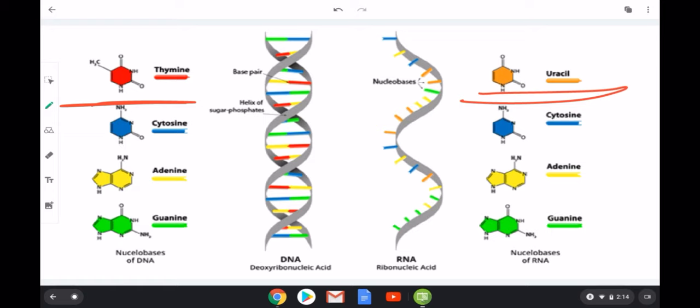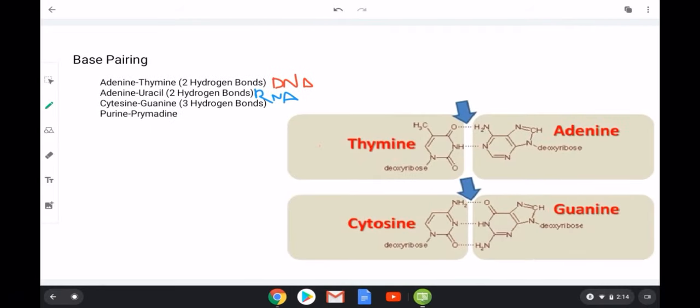This is an important difference because if you're looking at a single strand in either of these, you will be able to see if it's DNA or RNA on the base pair. So if it's thymine, it'll always be DNA, and if it's RNA, it'll always be uracil. There are specific sequences in pairing in the double strand and the single strand. So with DNA, adenine always pairs with thymine, and cytosine always pairs with guanine. On the other hand, in RNA, adenine always pairs with uracil, and cytosine still always pairs with guanine. The only differences are in thymine and uracil, because you could only see those specific bases in their specific nucleotide.